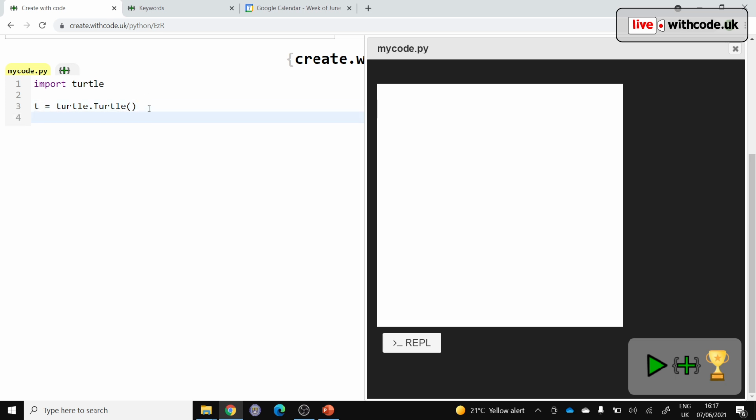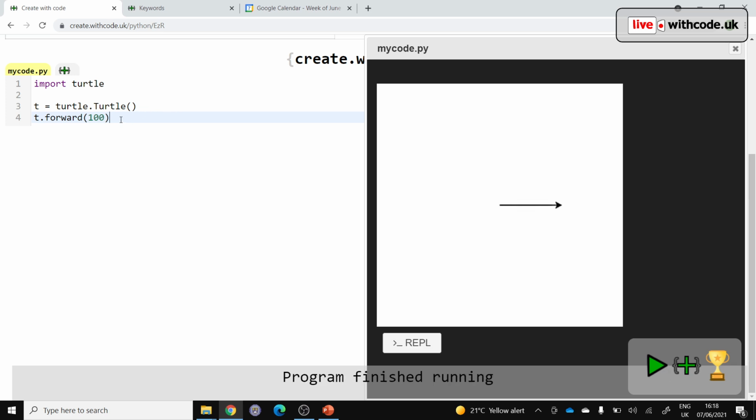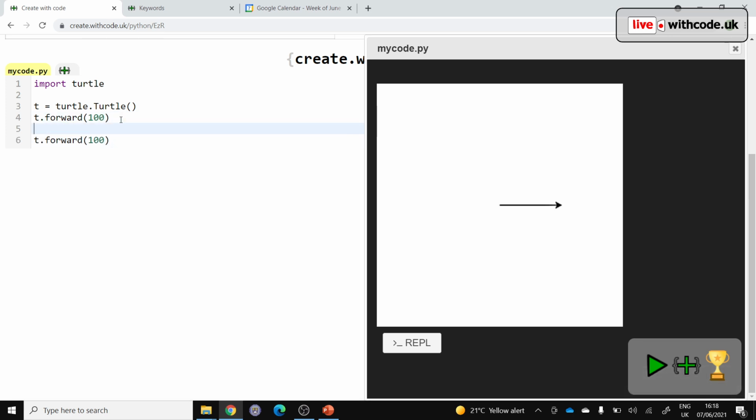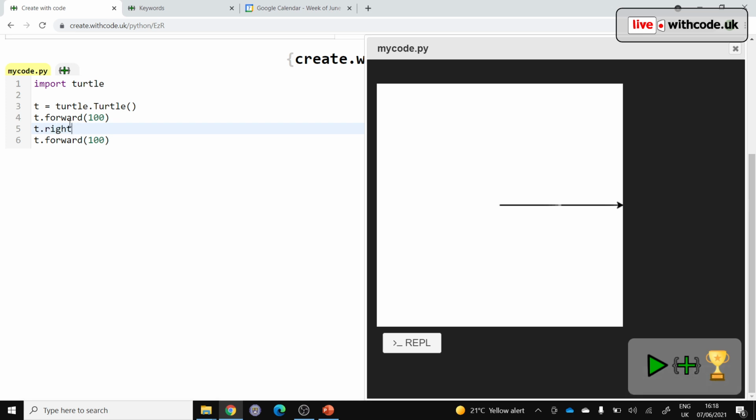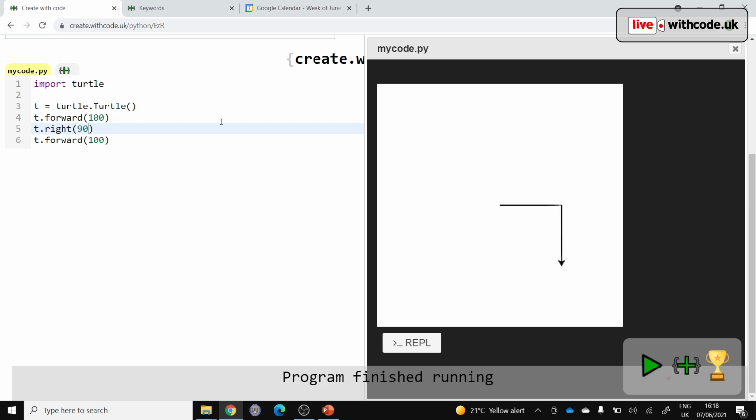We've got all sorts of controls like t dot forwards. I can never remember if it's forward or forwards. We'll soon see if we get an error message. Yeah, there we go. And it's great for seeing the sequence of instructions. So if we go forwards 100 and then another 100, it moves one after the other. But you can turn right by, say, a certain amount of degrees, and you can see it move.